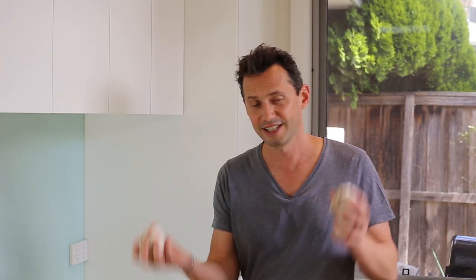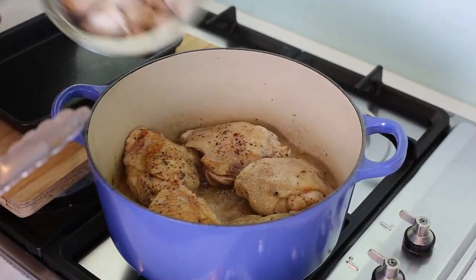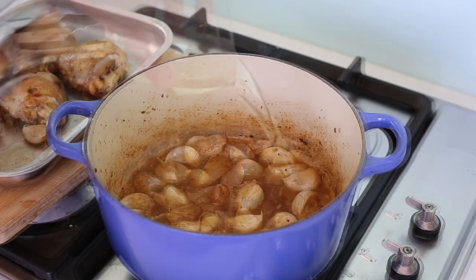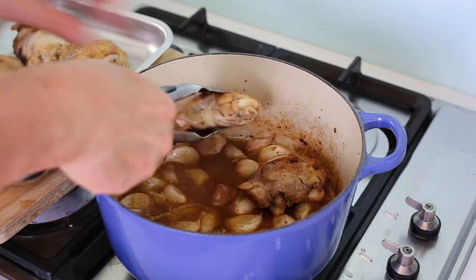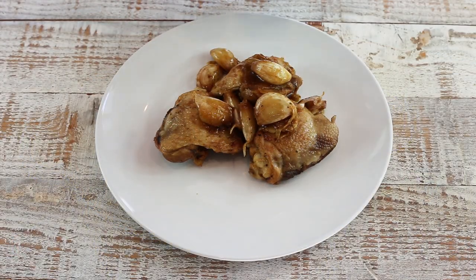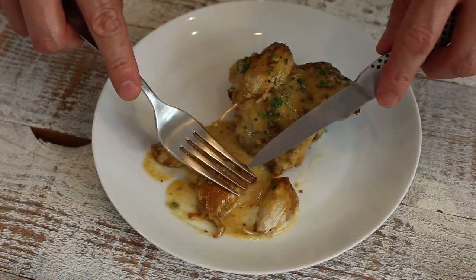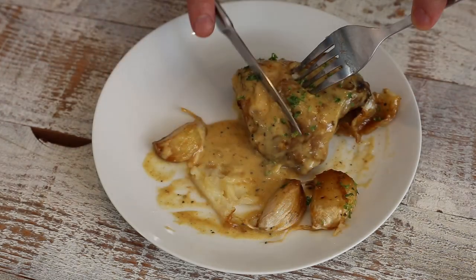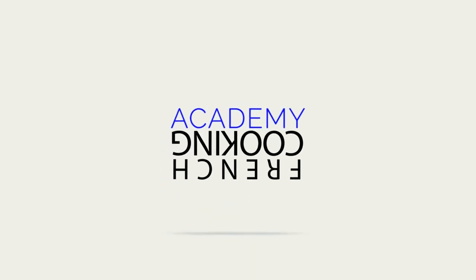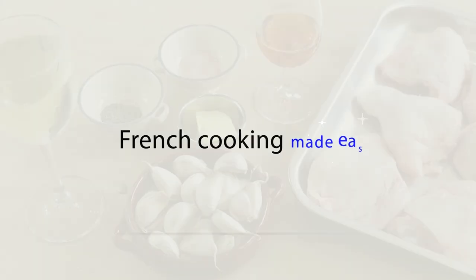Because I only had one kilo of chicken, that's going to translate into me using 30 cloves of garlic. Now you may think to yourself, oh my god, this is gonna be super garlicky. But the good thing about this recipe — the trick — is that you don't have to peel the garlic. We're gonna cook the garlic in their sleeves, so it's not going to taste that much like garlic. It's a very easy recipe, takes only 30 minutes: pieces of sautéed chicken browned and then cooked with some wine, garlic, and cognac. When the dish is done, you add a little bit of parsley and off you go for a super bistro lunch.